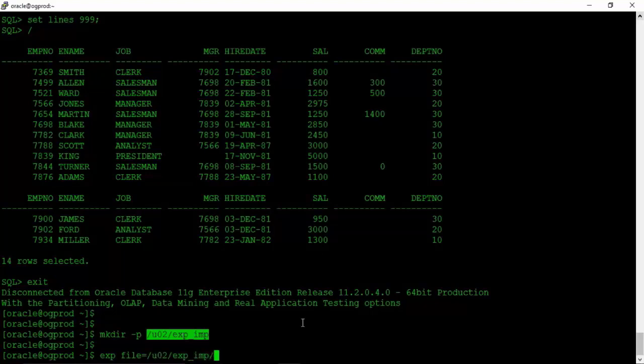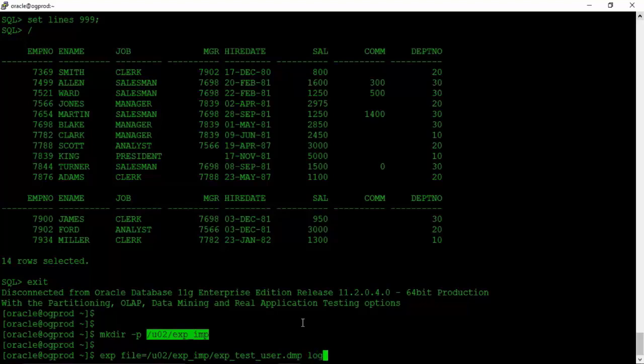Whenever you specify the export file name, make sure to be as descriptive as possible, because when somebody is browsing through the OS level files, it will make more sense to them that, okay, it's an export of a schema or an export of a table or export of the entire database, right? We can say that exp test user dot dmp. This will tell that, okay, we have performed an export of exp test user.